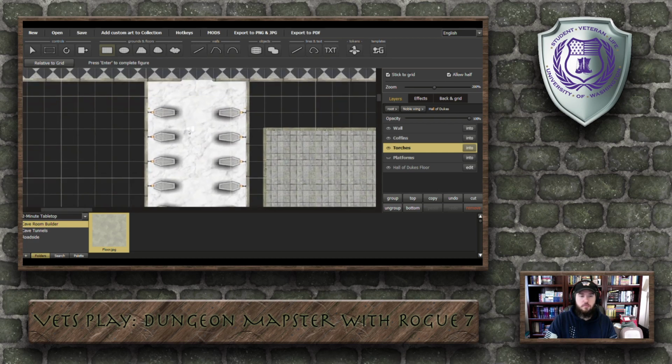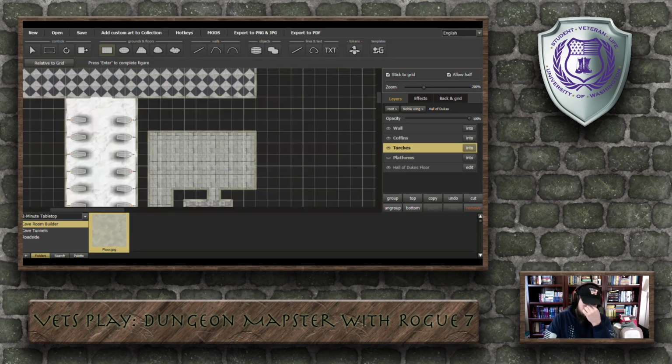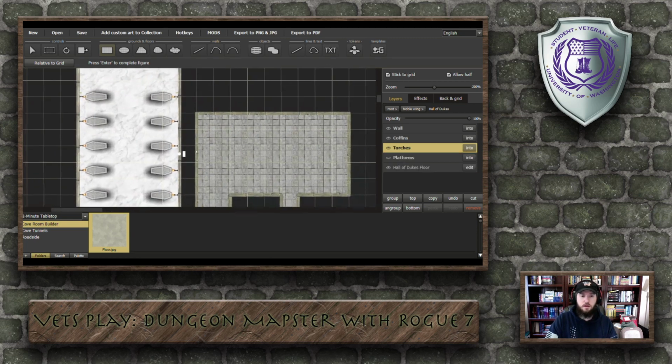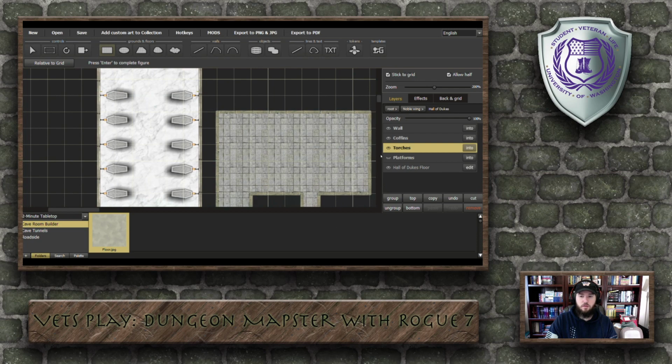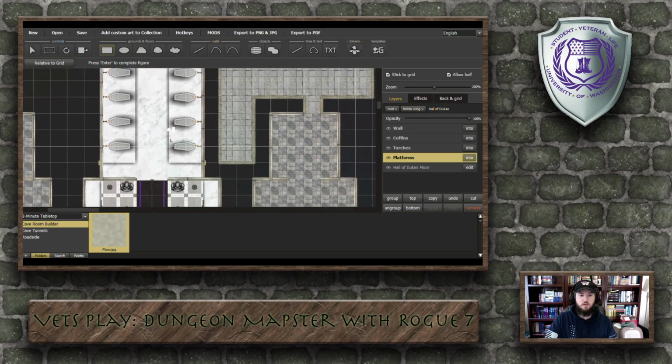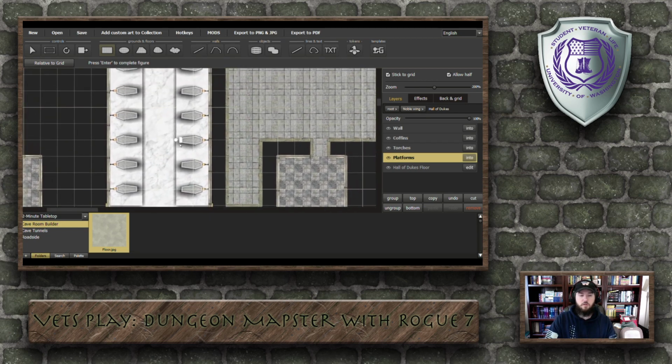Alright, so again, that's a room with some coffins. It's not very fancy. So what I went ahead and did is I added some platforms underneath. I had originally done individual platforms for each one, but logistically it didn't seem to make a lot of sense. So I ended up with these platforms, simple white marble, and the shadowing gives it, again, that three-dimensional step up effect. Now, if you don't have the ability to shadow, you can always do a different color for your platform.